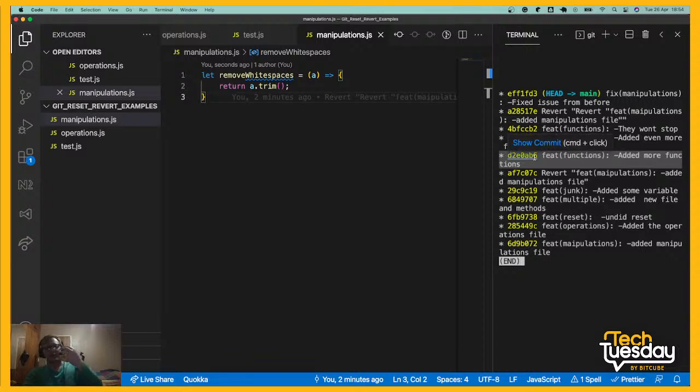If you use git reset --soft, same thing happens. Head detaches from the commit it's currently at, attaches itself to the commit you specified, loses the reference to the commits above it, and instead of having your work unstaged, your work will all still be added to your Git repository in the staged section. So that's basically when you think about using Git reset, you would think about rolling back everything from a certain point at the top to a point that you specify, just rolling back all of that stuff you did.